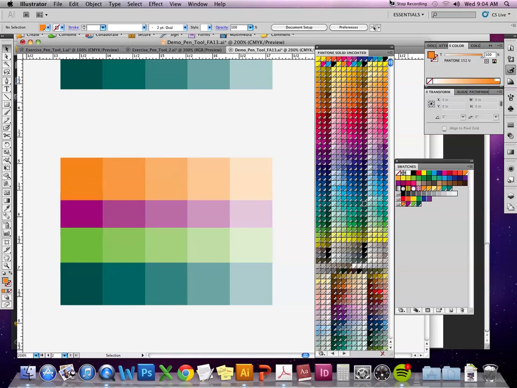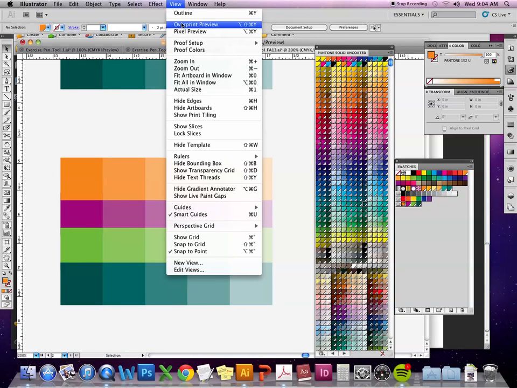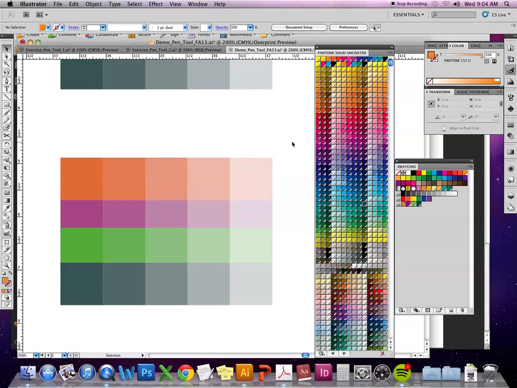So right now, I'm going to change my view to Overprint. And Overprint will also simulate what the colors will look like when they're printed out. So it's another good way, especially with Pantone, to understand what it might look like. Usually it'll be a lot more desaturated because it's trying to tell you, okay, when it prints on paper, it's going to get absorbed, and it's not going to be as bright as it looks on the screen.